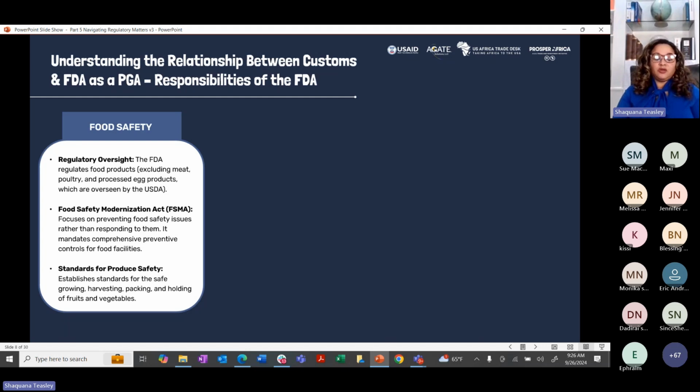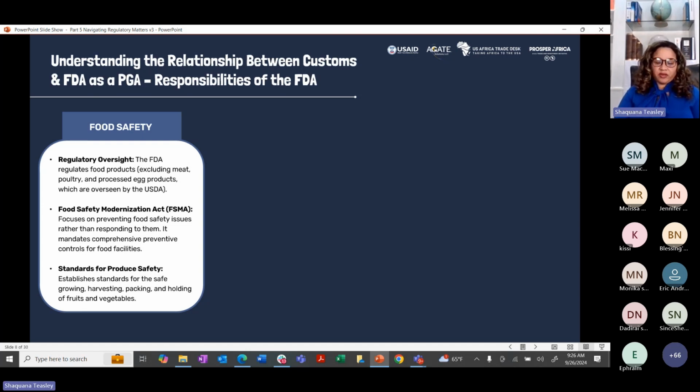Okay. You should be very familiar with what's called the FSMA, the Food Safety Modernization Act. Do you need to memorize that? No. Do you need to know that it exists? Absolutely. It focuses on preventing food safety issues. So when people think they're having an issue with FDA, sometimes they don't realize that the issue they're having is just making sure that they are in compliance with safety issues that fall under this Modernization Act. And there are several modernization acts, but this is the one that is distinct to FDA.